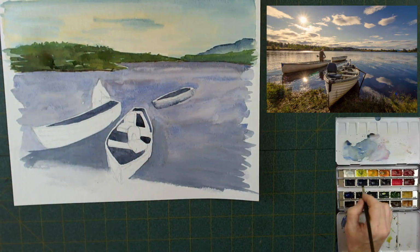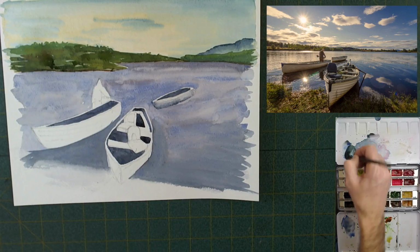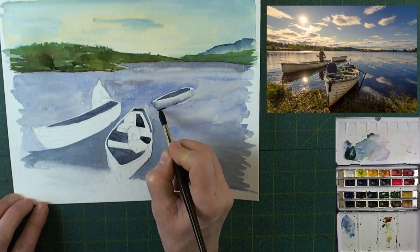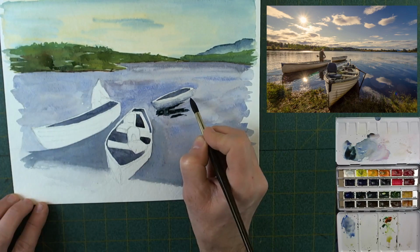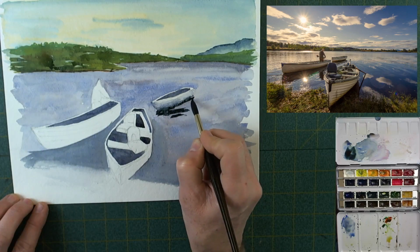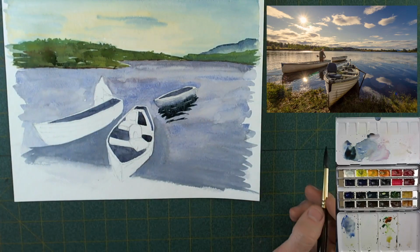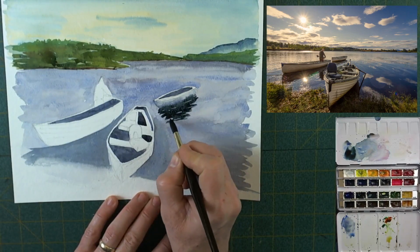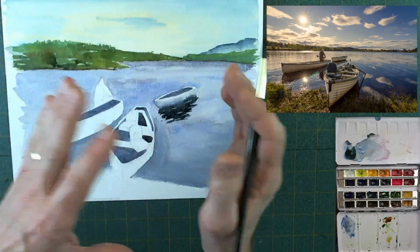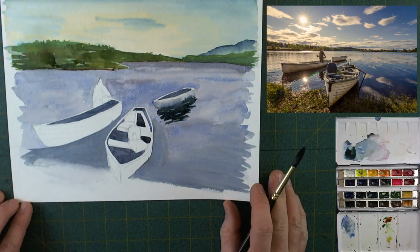There we go, and whoops, I don't want that cobalt. And I'm going to put in a darker dark here, right as I'm doing this. And I'm going to let that dark go up that edge a little bit. And now I've got a ripple from this boat. I know it's more triangular. I'm okay with that. In the end, I think it's going to work out. We're going to have a nice dark there for it.